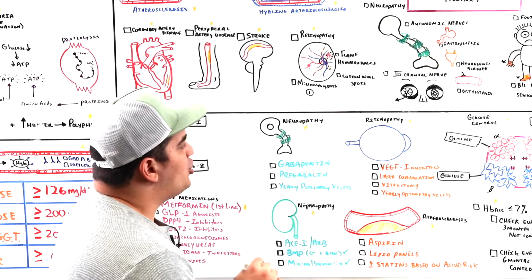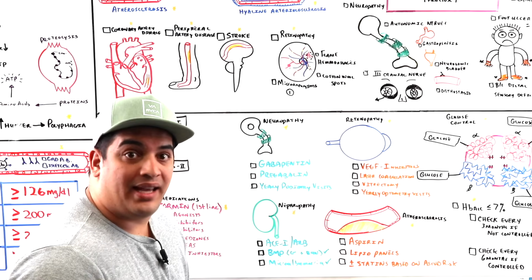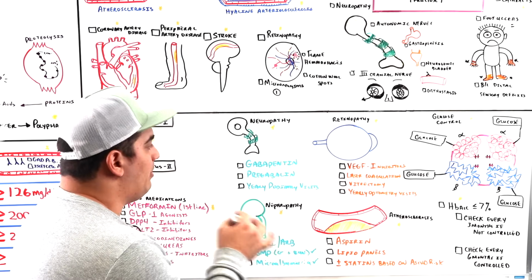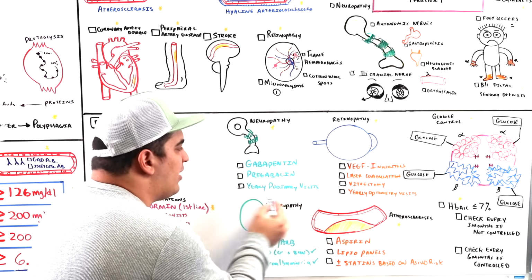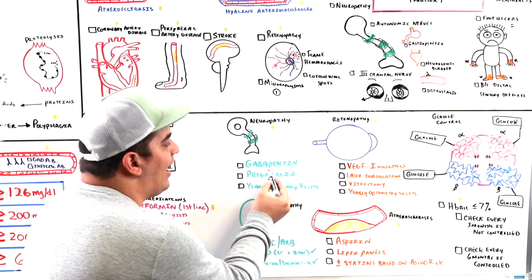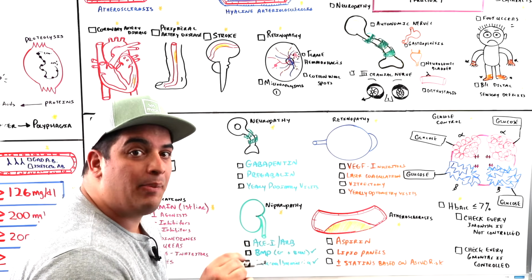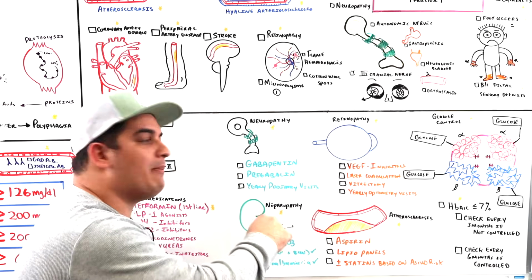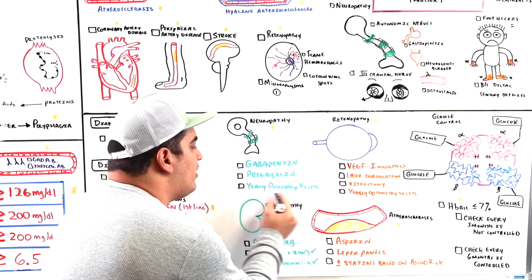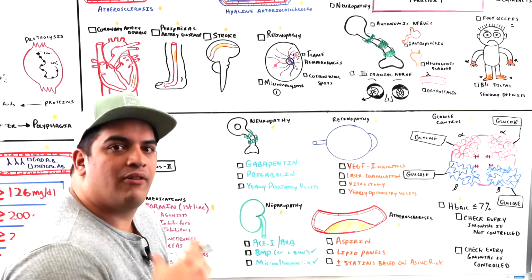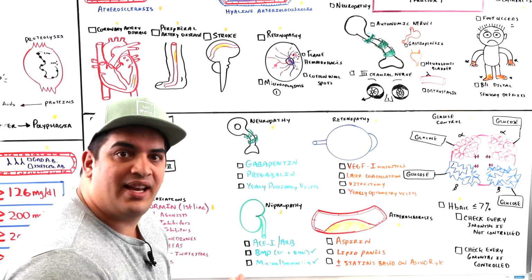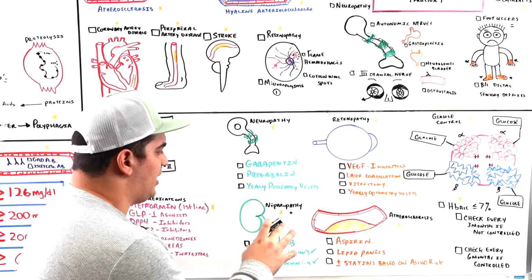The next thing that I want you to remember is how to treat chronic complications, because this goes into play with diabetes treatment. With neuropathy, if we want to decrease the pain, the paresthesias, the numbness, and the tingling, we can use drugs like gabapentin and pregabalin. Those are your first-line medications. And the other thing is you want to do yearly podiatry visits for overall foot care, shoe fittings, and trimming the nails, all of those things.